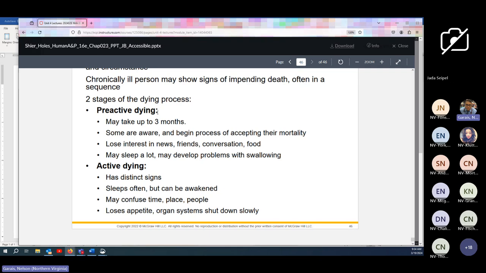What was that thing Tecumseh once said? When it's your time to die, why cry about it? Accept it and actually relish in it, right? Now, active dying, right? This is when it's already the decompensation stage. Sleeps very often, very difficult, stupors, can't be awakened. These particular patients have already given up.